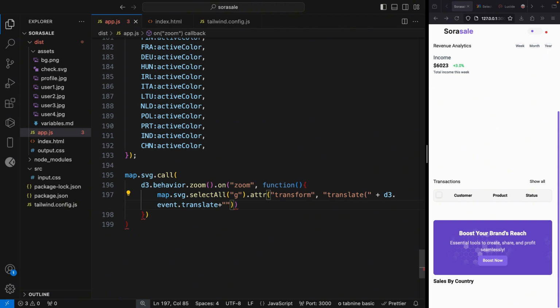So it will now be plus the translate, and after that, let's plus the, let's say scale.